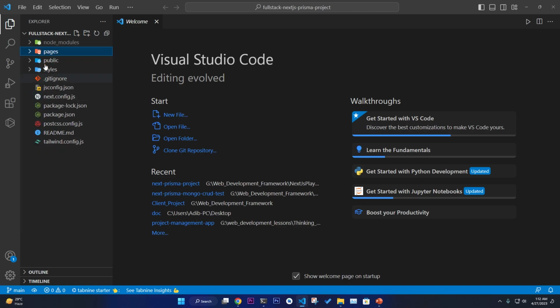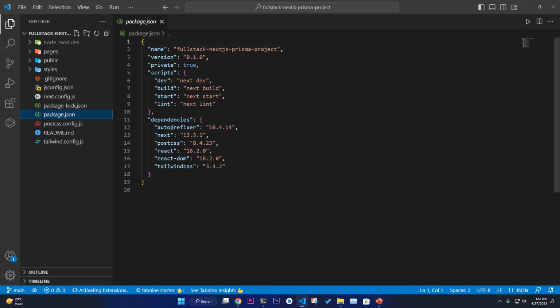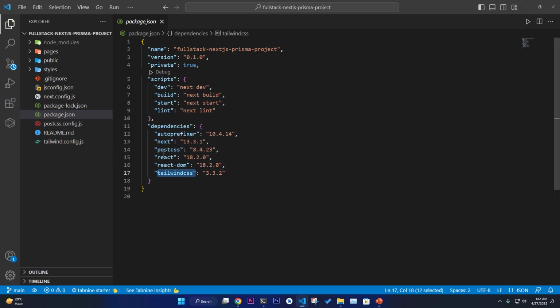So as you can see, it has the project structure of a brand new Next.js application. We have the tailwind.config.js, it is configured properly. And we even have the package.json. As you can see, we have Next.js, PostCSS, React DOM, Tailwind CSS, all of it installed. So this is the start script for development purposes, npm run dev. And if you just write npm run build, it will build this project for the production level. And if you write npm start, it will start this application.